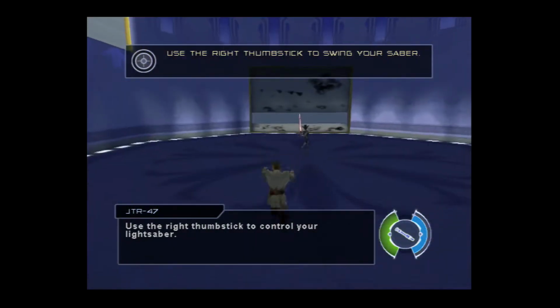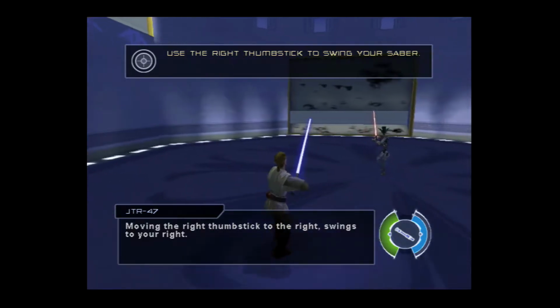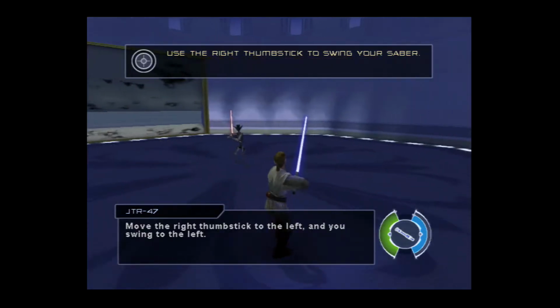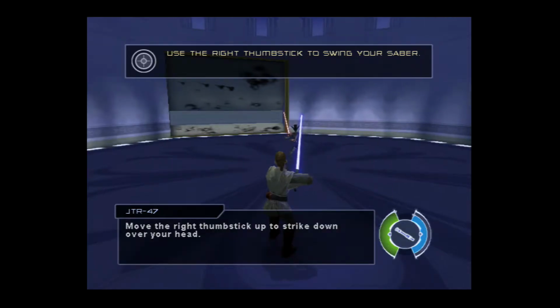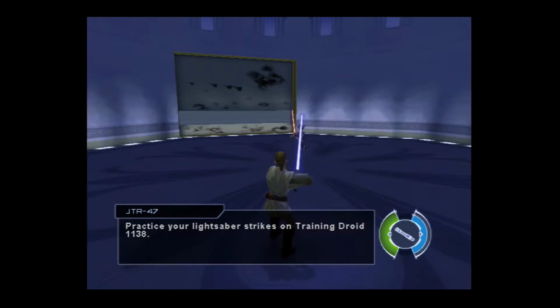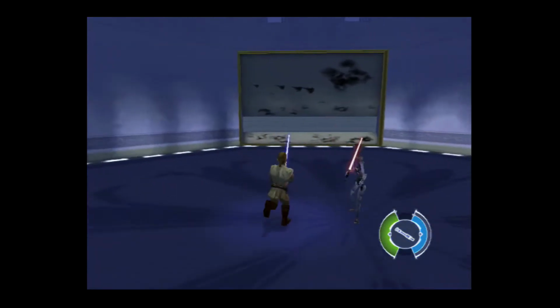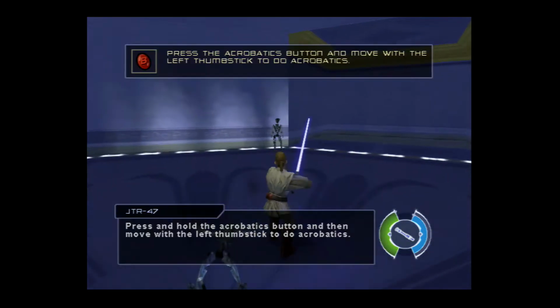The first thing that stands out about this title is how you control Obi-Wan's lightsaber. At this time on consoles, we basically have the controllers that exist today, but developers had very different implementations of controls. Your left stick controls Obi-Wan's movement as expected, but the right stick is used for the lightsaber. I haven't experienced these kinds of controls in any other title than Too Human by Silicon Knights on the Xbox 360, and this was far earlier.